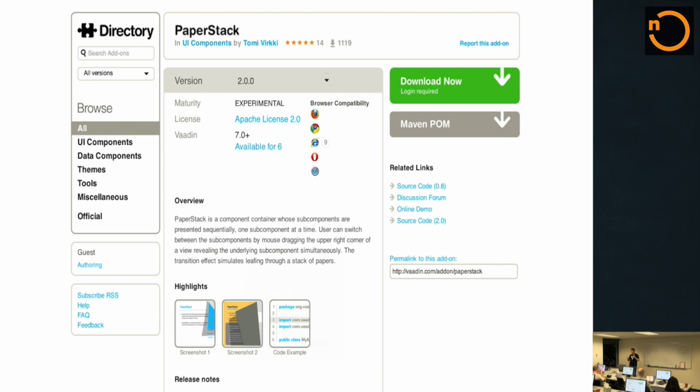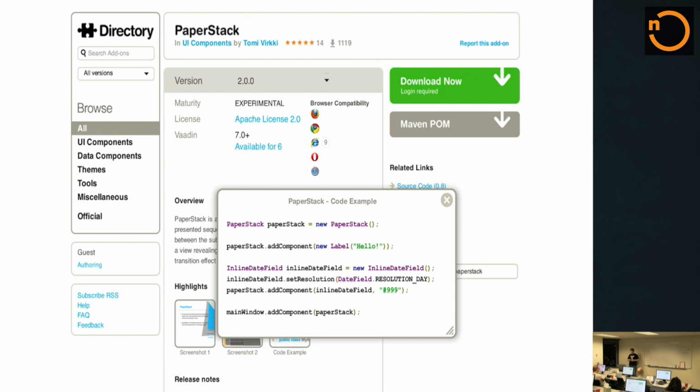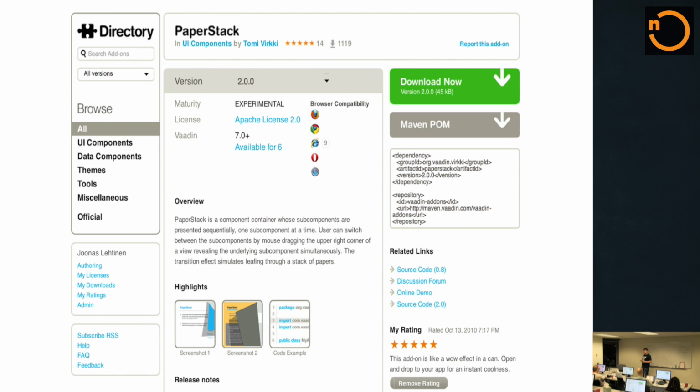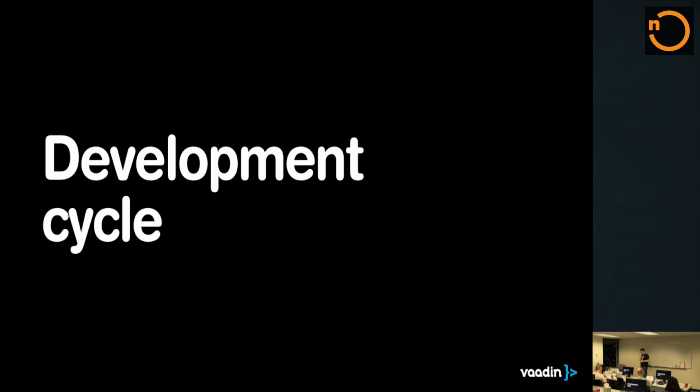Basically puts your components on top of each other on a sticky notes. So you basically could put components over there and then kind of wipe the pages between those components. It gives you like code example how to use it, and after that you can just cut and paste the POM definition to your project, or just drag and drop the component to your project.